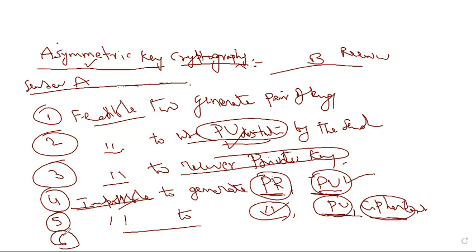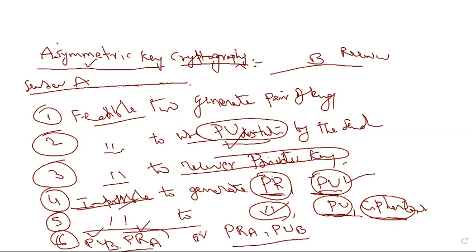And the last one is that the sender can use the public key of the receiver and the private key of his own as a sequence. Suppose the receiver is B, and the sender is A. We can use the receiver's public key first for encrypting, and then his own private key, or he can use his own private key first, followed by the public key of the receiver. You can use any sequence for encrypting or decrypting, right? So based on the sequence, the receiver uses the relative sequence.